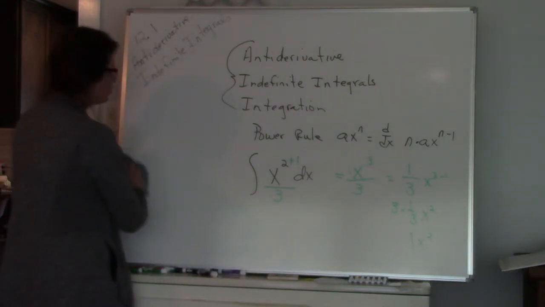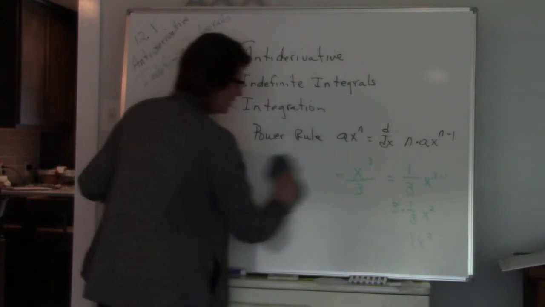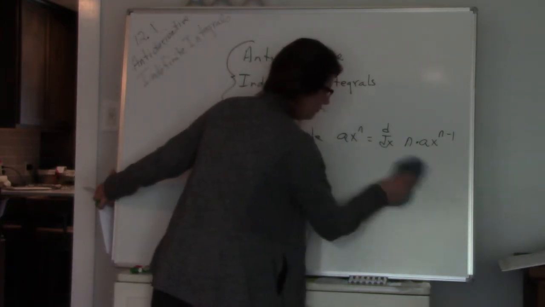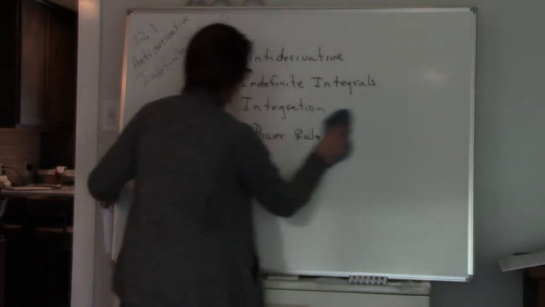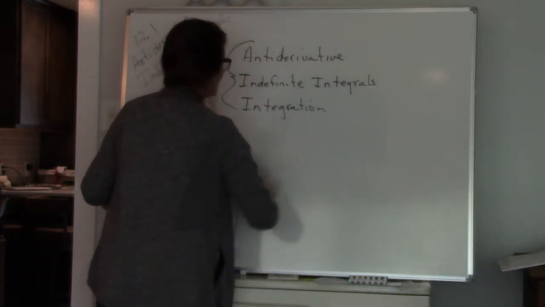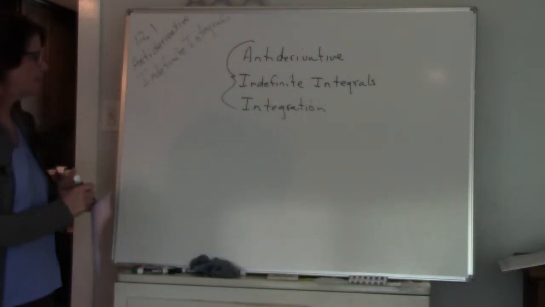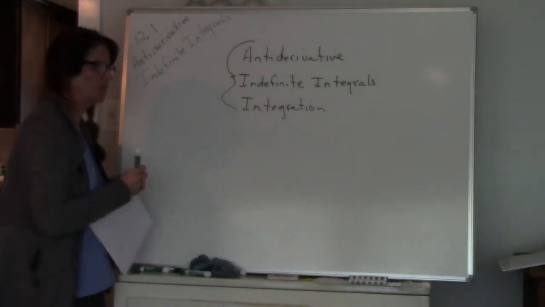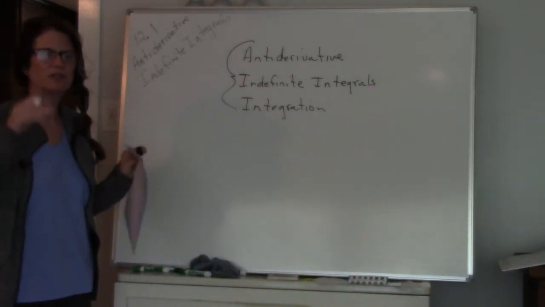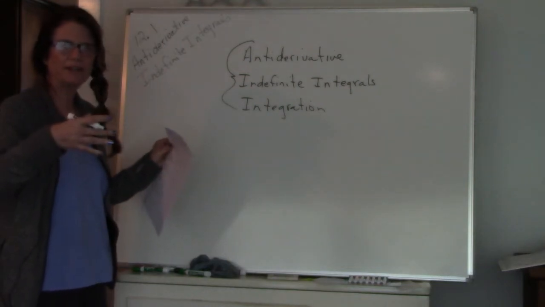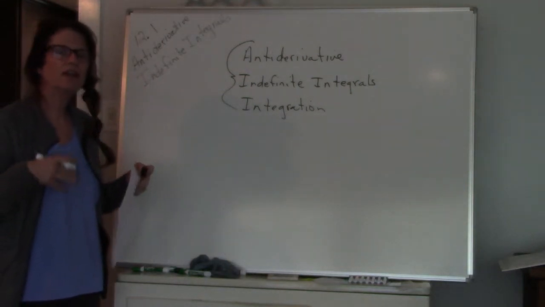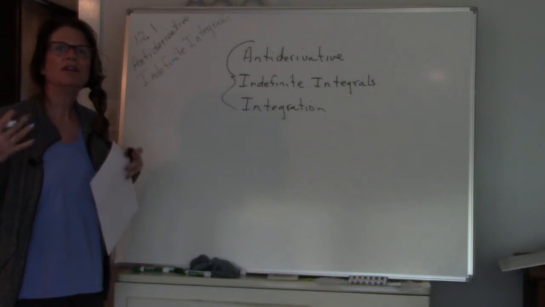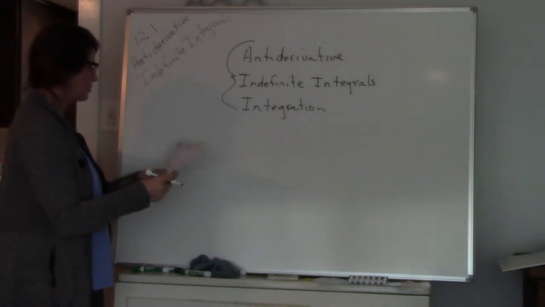So again, this is 12.1, finding the antiderivative, and you are integrating, or using indefinite integrals, and this is called integration. So the integration term is like the differentiation term. The act of finding the derivative is differentiation. The act of finding the integral is integration. All right, so let's try another one.